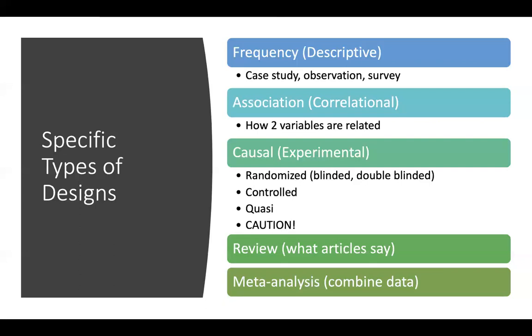If they are double-blinded, what that means is not only are the people in the groups blinded, in other words, I don't know if I'm getting the actual treatment or the placebo treatment, but the people who are analyzing the data are also blinded. And so you're collecting data and you don't know which group the person's in. You're analyzing data, you don't know which group the person is in.